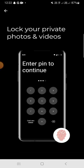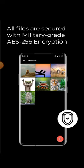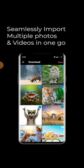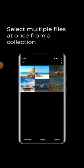This application lets you lock your private photos and videos. All filters are secure with multi-layer protection. It ensures you never lose any of your files, with optional backup using your own drive. It has a clean and minimal design with an amazing user experience, and you can seamlessly import multiple photos and videos in one go, with a comfortable media player and a collection of viewing options.